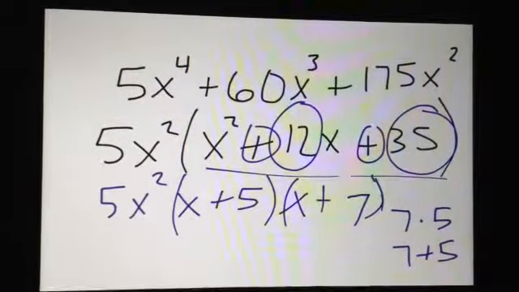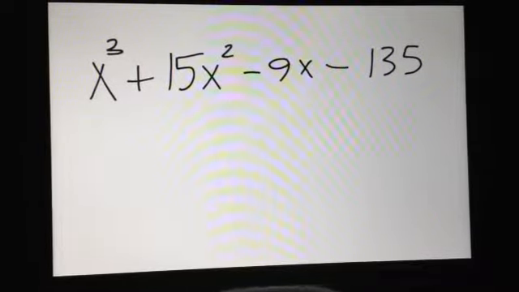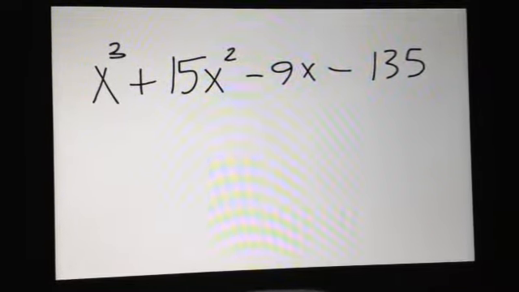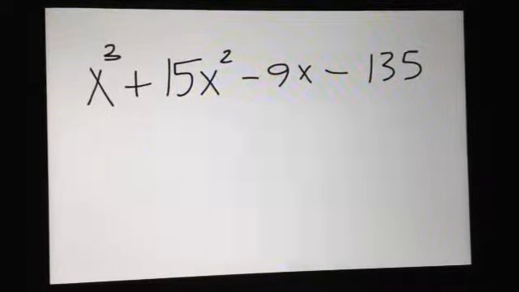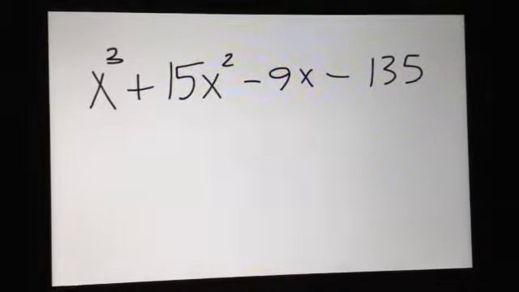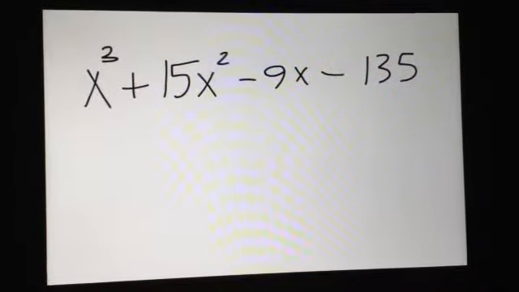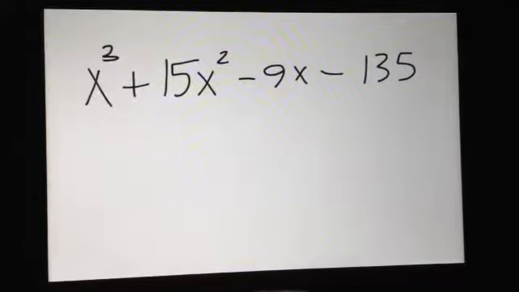And always remember to bring down the greatest common factor. That is completely factored. Now we move on to a 4-term function. A 4-term function can actually be factored in two different ways. You always want to make sure that it can be grouped before you look at dividing it, because grouping is easier. So you want to try and avoid long division.